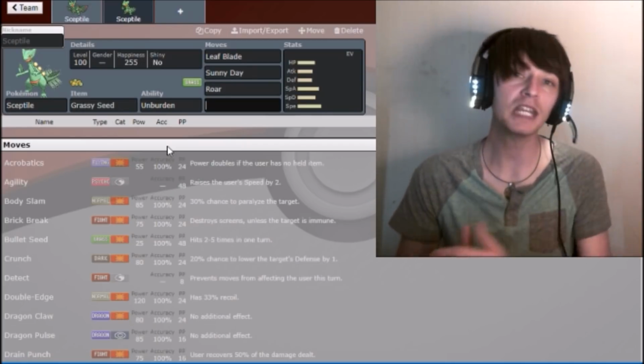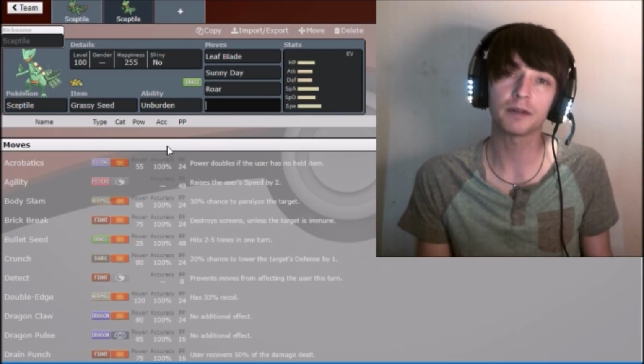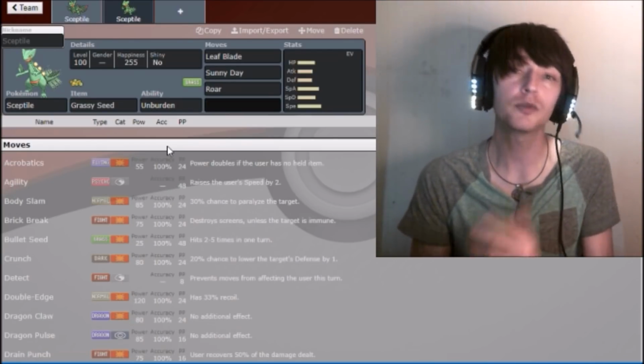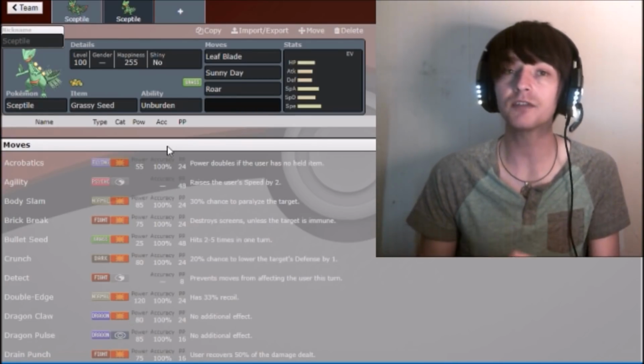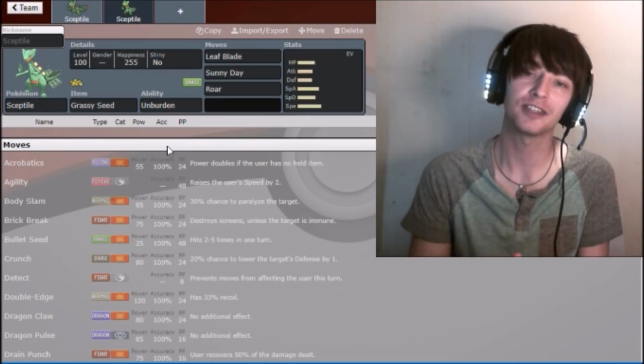They want to Extreme Evoboost on you, just roar them out, it's no problem. Roar is really, really good. You'll probably use it 1 out of every 5 games in certain niche situations, and yeah, pretty good. You can also roar your teammate to get around Shadow Tag and stuff like that. So Roar, definitely a move that's great because they don't expect it, and the unseen Roar is definitely the deadliest.